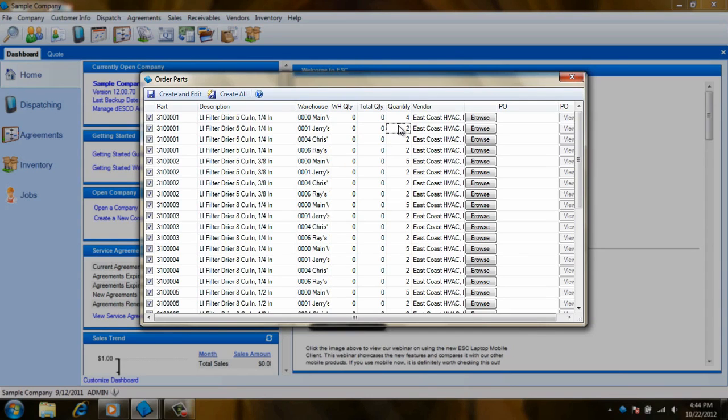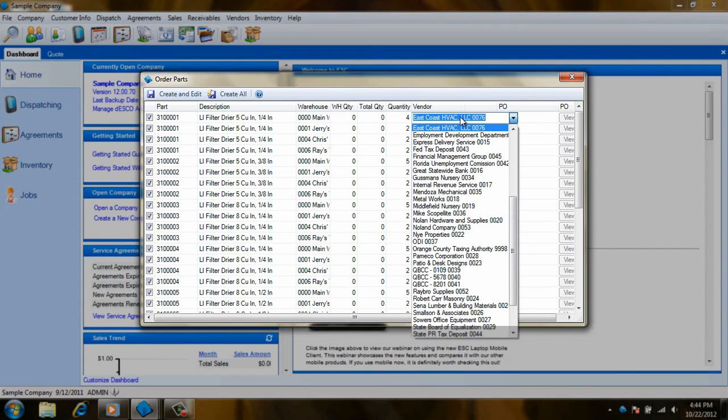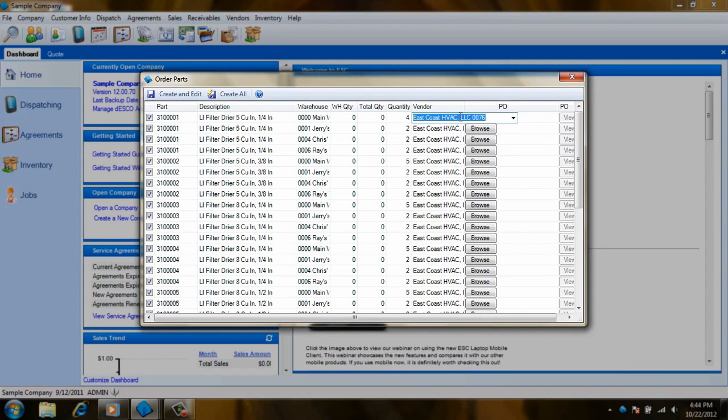It also takes into account any amount of this item that has already been added to other purchase orders that simply has not yet been received. This ensures that you don't accidentally end up with an overabundance of inventory. Next is the Vendor field. If this item has a preferred vendor assigned to it, that vendor will automatically populate in the Vendor field. This too can be overwritten if you would rather order that item from a different vendor.